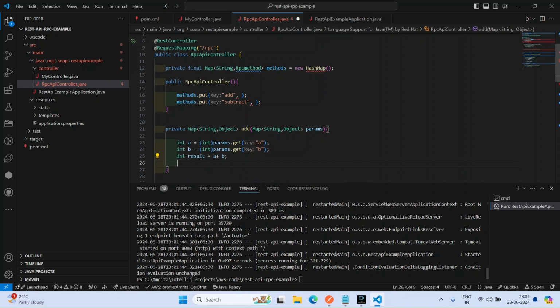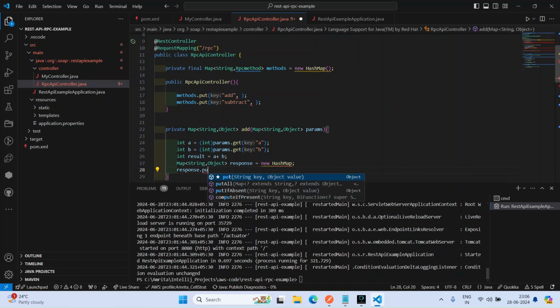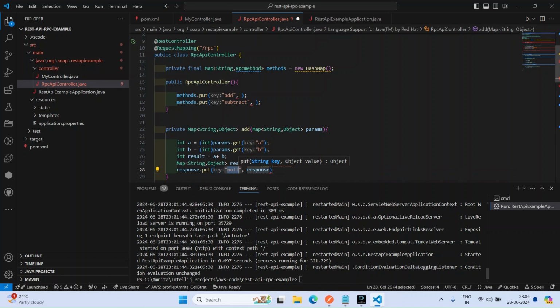Then I will just add, result is a plus b. Then I will have another Map<String, Object>. I'll create a response map here, new HashMap. We assign this response.put, result, and this is also result.